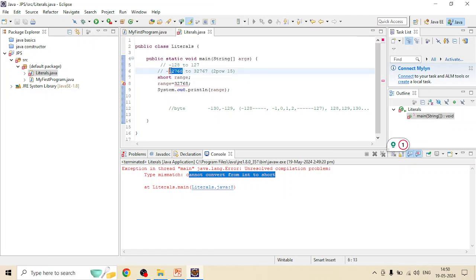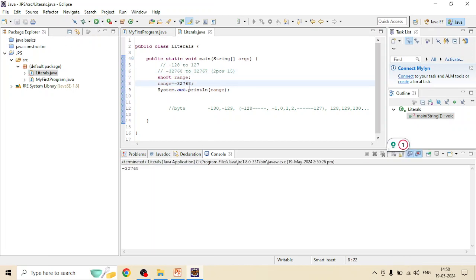Check this side boundary condition. Minus 32,768 is valid, so run this. This is running.